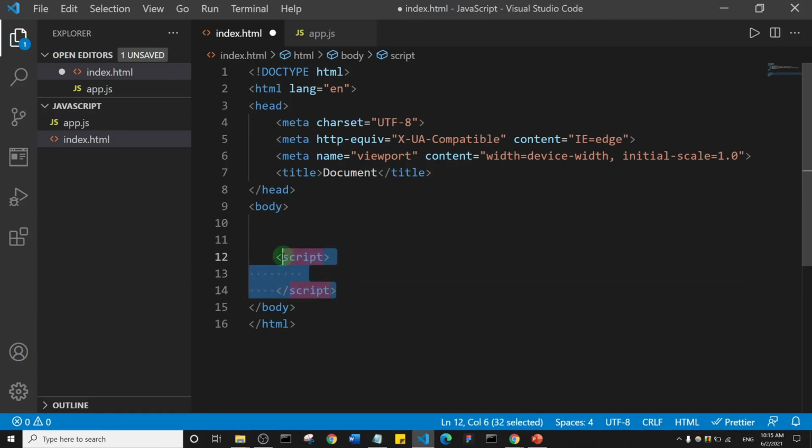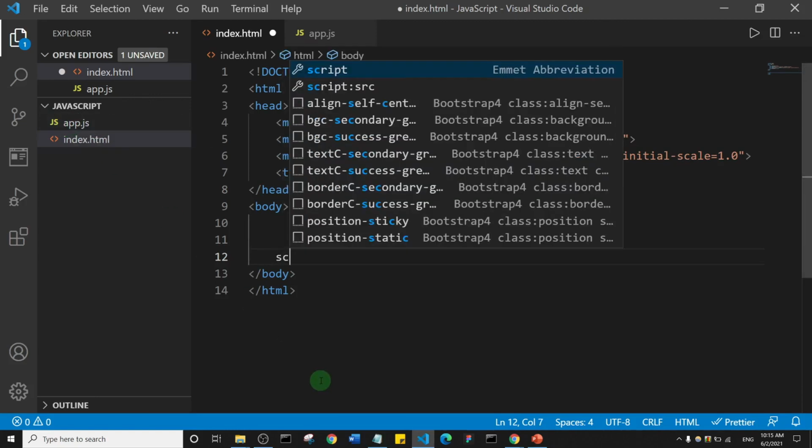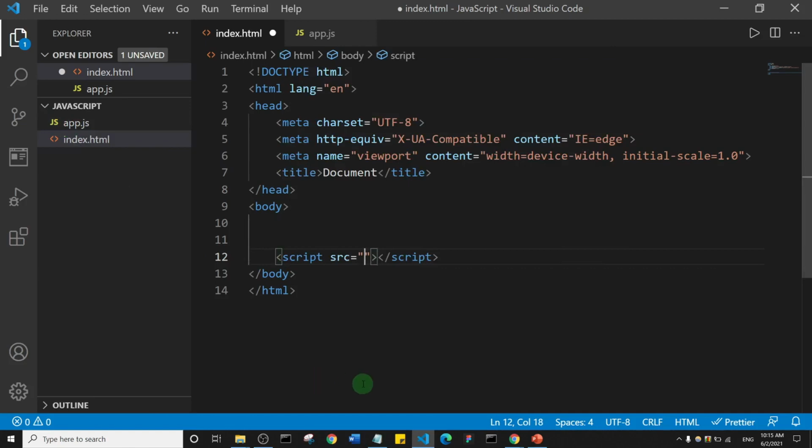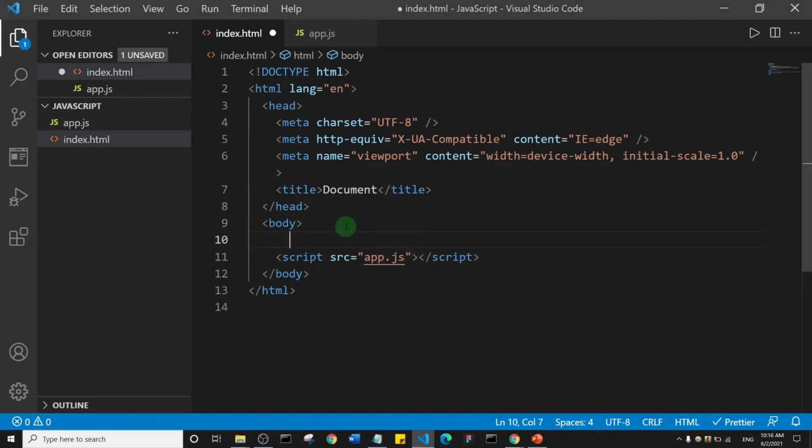You can also incorporate JavaScript inside of your markup, but the ideal way to write JavaScript is by putting it in a separate file. That's why we created this app.js. So basically what I'm going to do is add a script, and that script will have an attribute called src, just like we have src attributes in an image tag. In this src is where you add your JavaScript file. In our case, our JavaScript file is app.js, so I'll just say app.js, and then I'll save. So now we have this app.js connected to this index.html file. That's how you connect your JavaScript to your HTML.